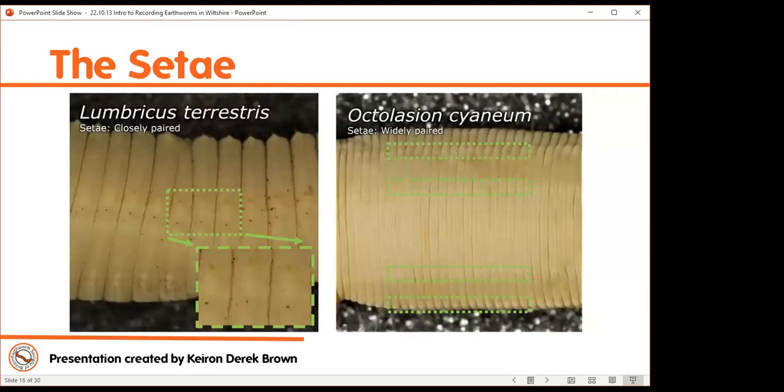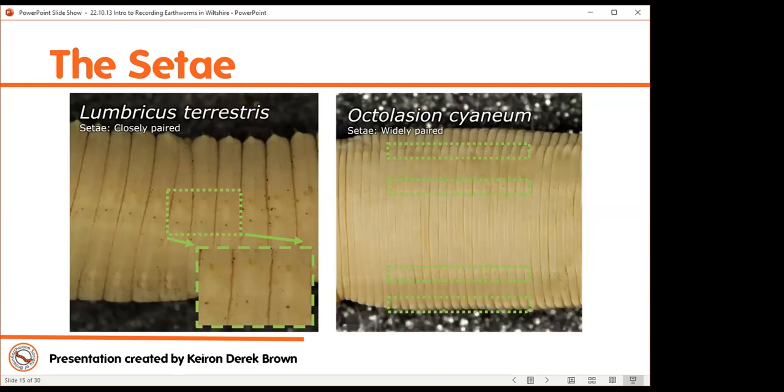And then the final thing we look at, which I think is the hardest, is the chaetal spacing. So in the key, it's categorized as two different types. In reality, it's a bit more complicated than that, because the taxonomists will actually measure the distance, and they'll measure the distance within a pair and between the pairs, and they have this really complicated formula, which I don't even really understand, that tells you how to categorize it.